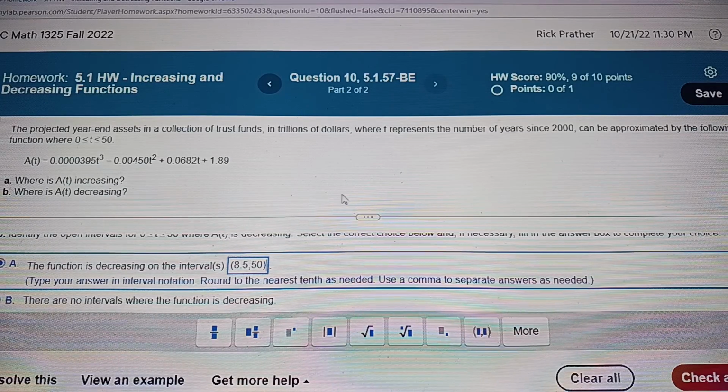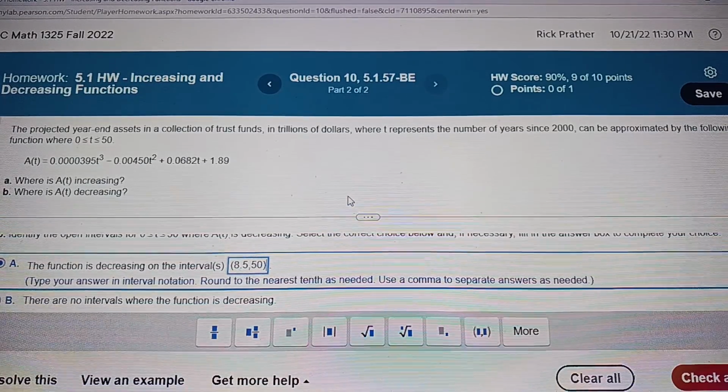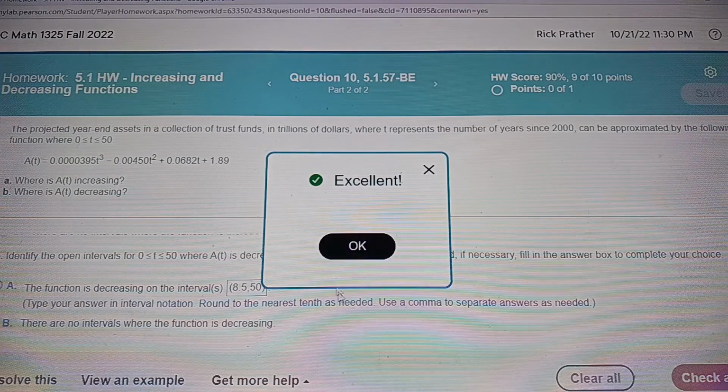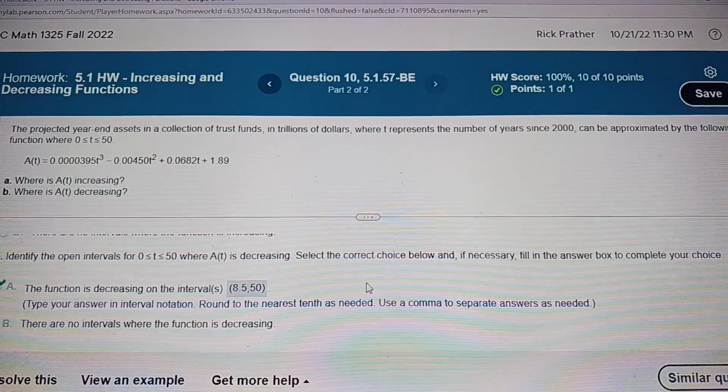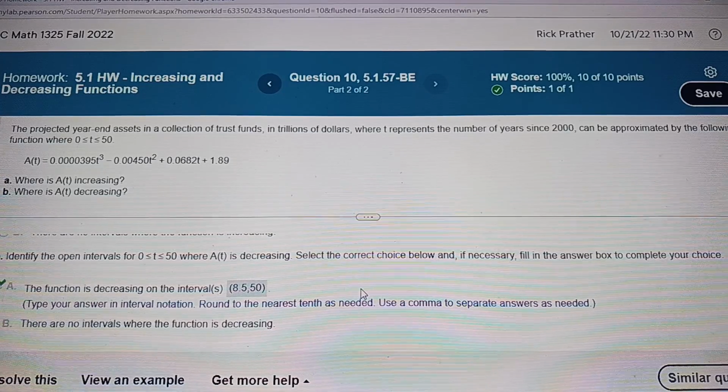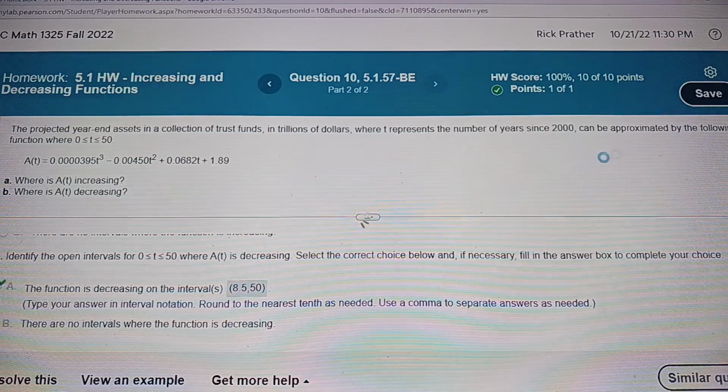So the trust fund starts losing its money. It's earning interest at first, but then it starts paying out more than it's bringing in. So you want to get in on the action while it's increasing apparently, and maybe cash in before 2009 happens. That would be an application of this. So there's all 10 problems. Got 100% on this now, and it took a little over an hour to do all 10 of those.